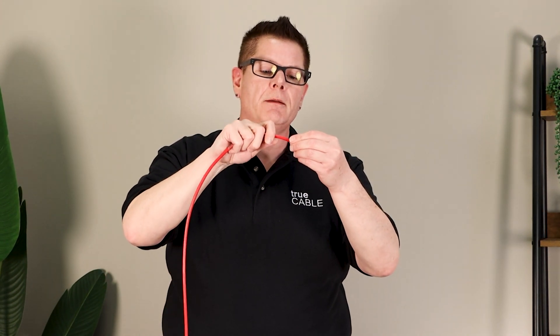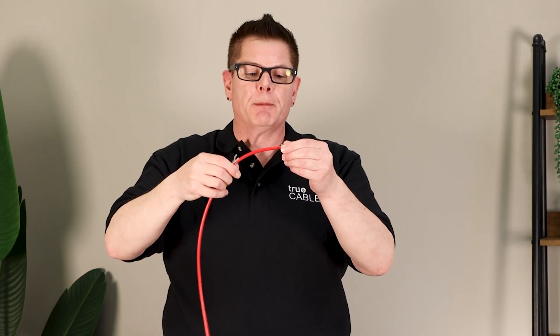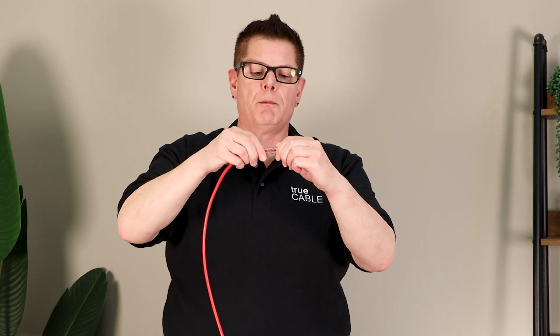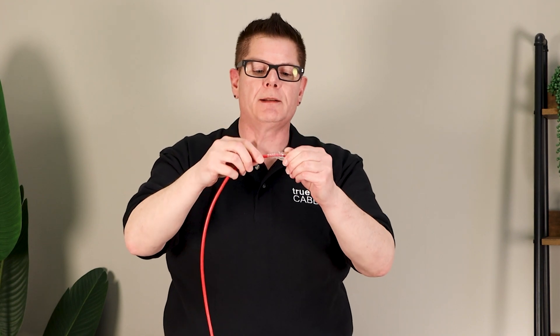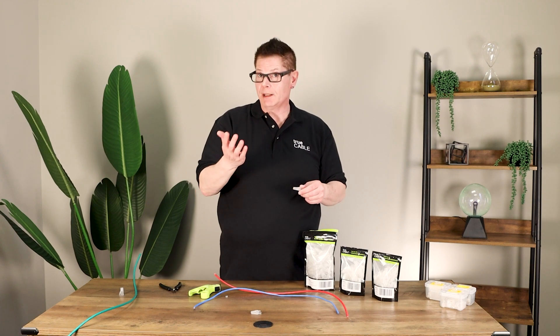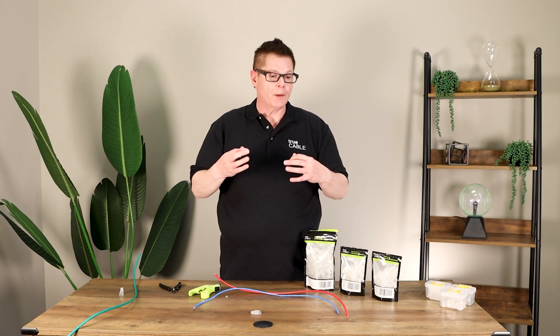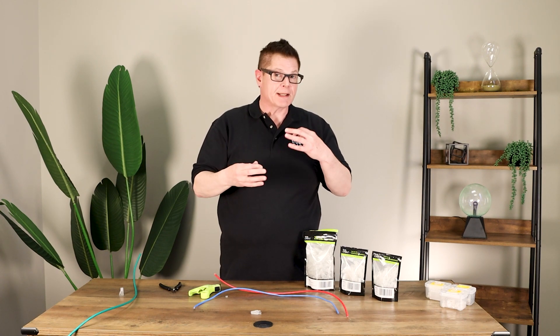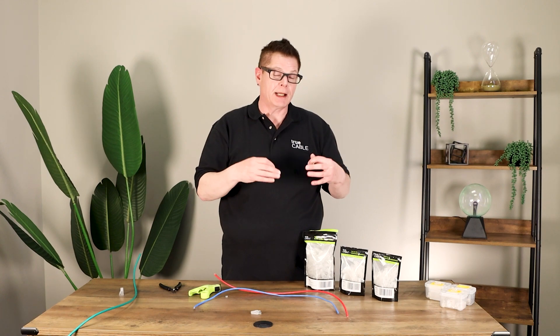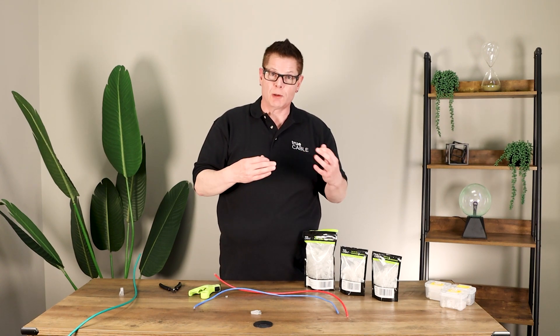Get the wires all put through the plug, or get the load bar prepped up — whichever plug you're working with. Then before you put it into the crimp tool, slide the boot up, get the bars all pushed in, make it one unit, put it in your crimp tool, crimp it, and you're good to go. If you have any questions please leave them in the comments below. We have plenty of content in our Cable Academy about how to terminate and which termination is best for your cable.